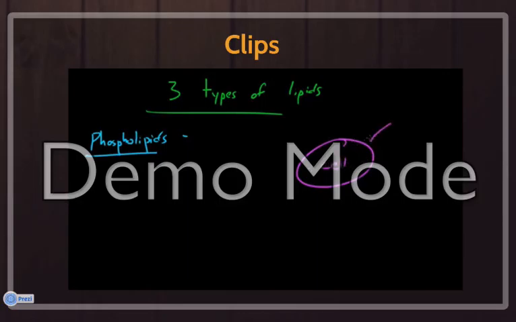Now, I know we didn't talk about the cell yet, but the membrane, just think of it like the skin of the cell, the outer covering of the cell. So phospholipids are a type of useful lipids, a lot more useful than the fat on your body, and they're used on the skin of the cell. Now, another type of lipid is steroids. Yes, believe it or not, I'm not making this up. Steroids are a type of lipid.